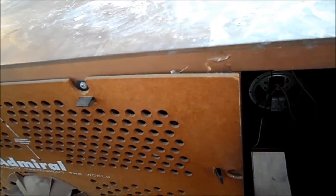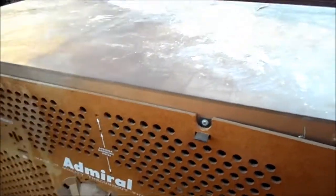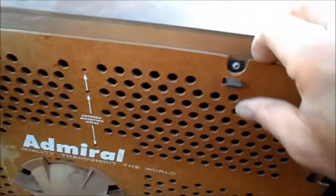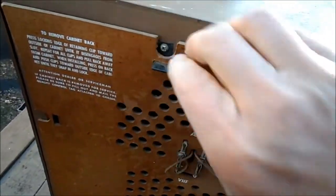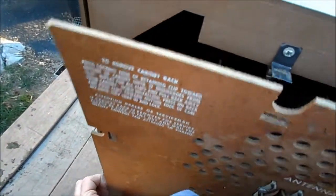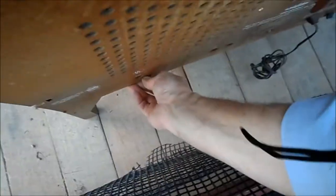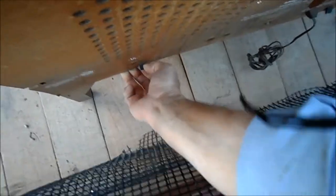Admiral wasn't my favorite brand of television, and I'm actually glad this isn't a color set. Around this era, Admiral had come out with a 23-inch color set made from black and white picture tubes — they took 23-inch B&W tubes and made color CRTs out of them. As a teenager I remember every one of them was bad. The 23EGP22 sticks in my mind — every Admiral either had a bad flyback or that tube, which was horrible no matter what we did to rejuvenate them.